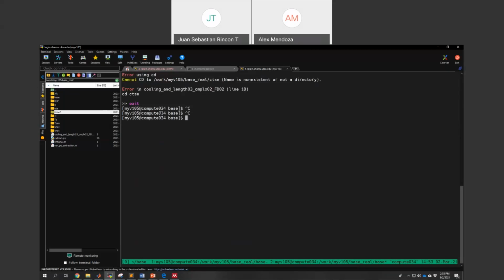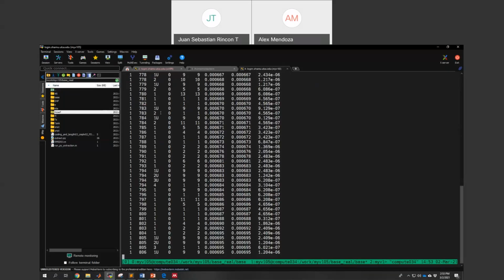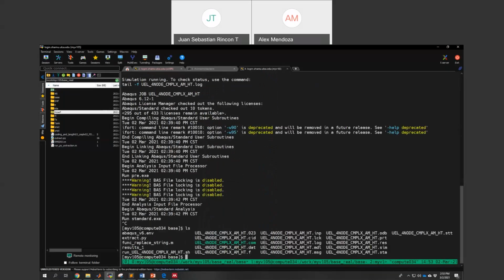Control B2, Control B1 to return to this screen and check where my simulation is. Control B0, and this is where I call Abacus and everything. Basically, this is how you do this stuff. You don't need anything else than the correct commands and to be focused in your programming mind.